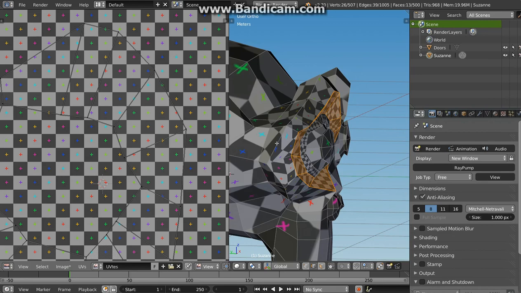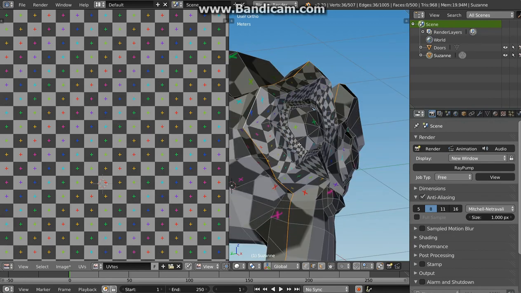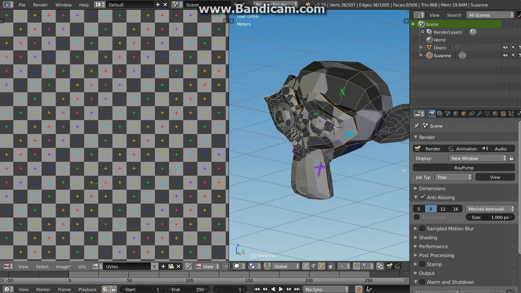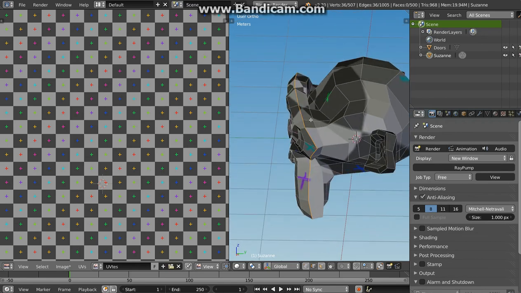and with Alt you can select edge loops, which are very useful when you're making seams.